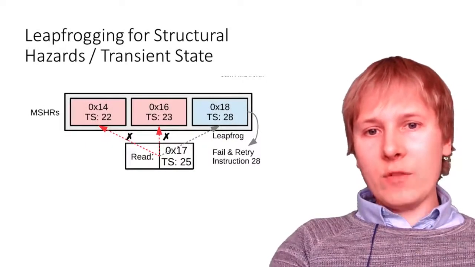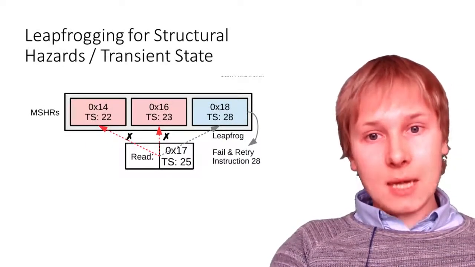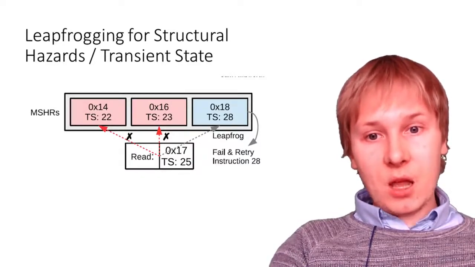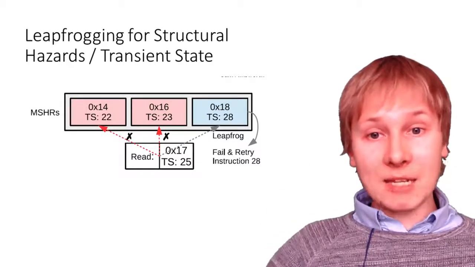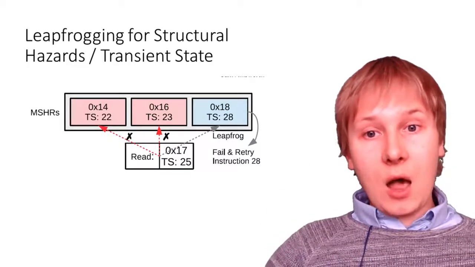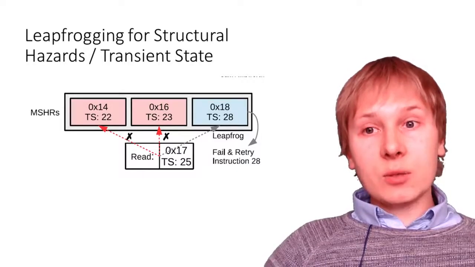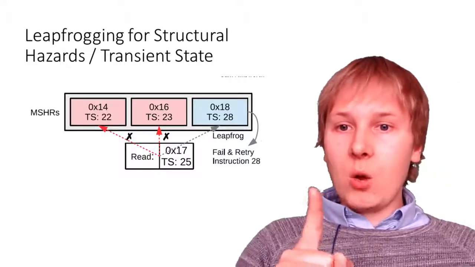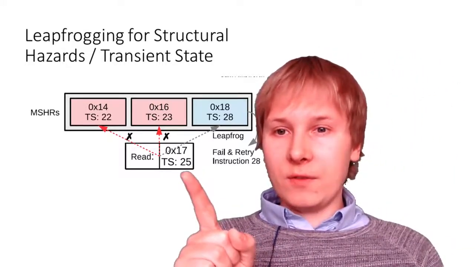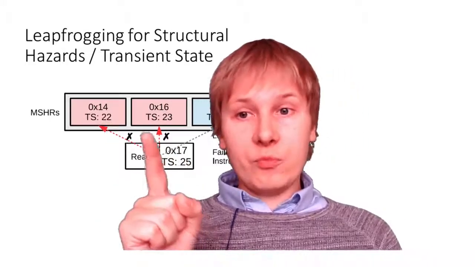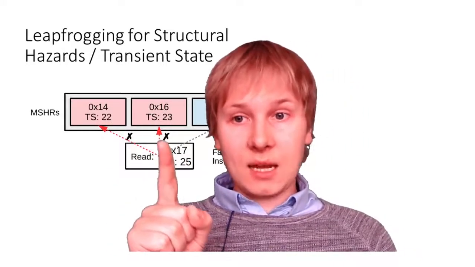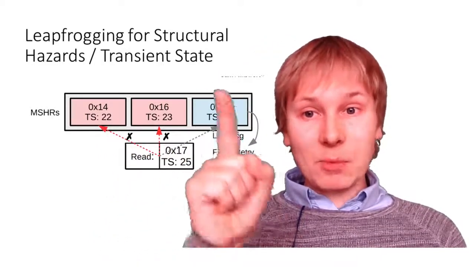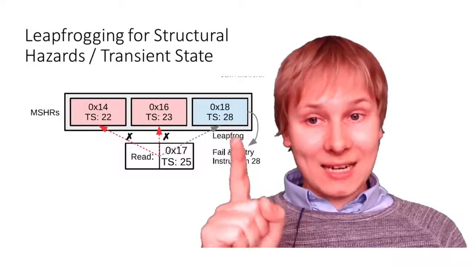Now, even though all of the speculative state stays inside the GhostMinion, as I mentioned earlier, the memory accesses themselves, the requests, will still have to propagate up the miss status handling registers of the L1, L2, and L3 cache. And because of that, you then need to handle any contention effects. So we've got a read here that's at timestamp 25. It can see these current read misses at the moment inside the miss status handling registers because they're at a lower timestamp. What it can't do is see this. This must appear totally invisible to it because it's at a higher timestamp.